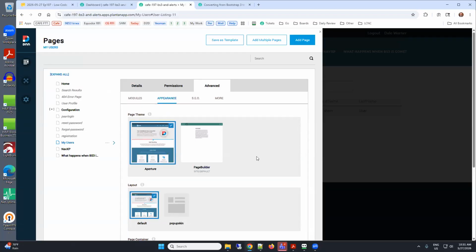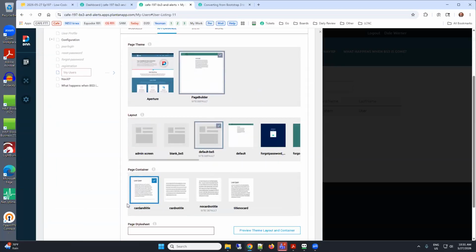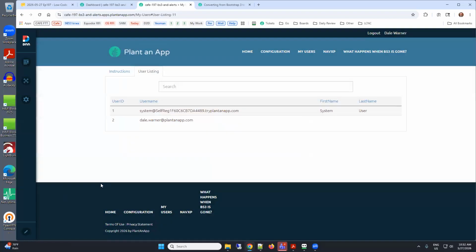Now, your system will definitely have page builder. I don't know if that's the look of the theme you're using, but if it is, then you're good to go. If you have a custom theme, or if you've purchased a theme on the DNN store, you'll need to make sure that it provides Bootstrap 5 for you to use. Whichever you're using, so long as it provides Bootstrap 5 accurately, you just pick the theme and the container, the layout that has it, and save. Now the theme is set to provide Bootstrap 5.